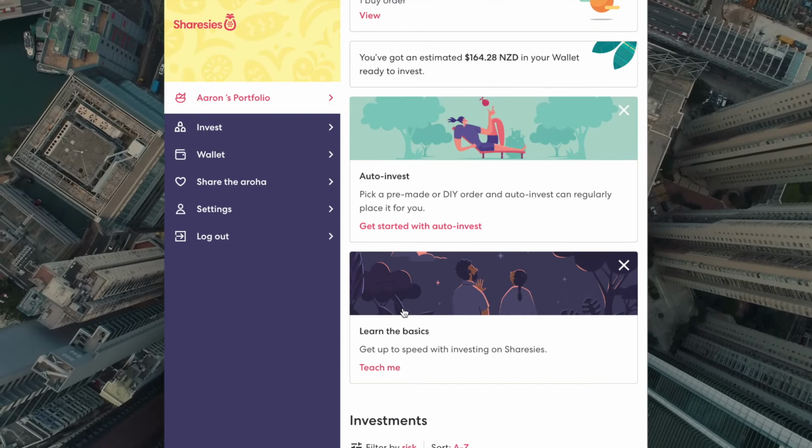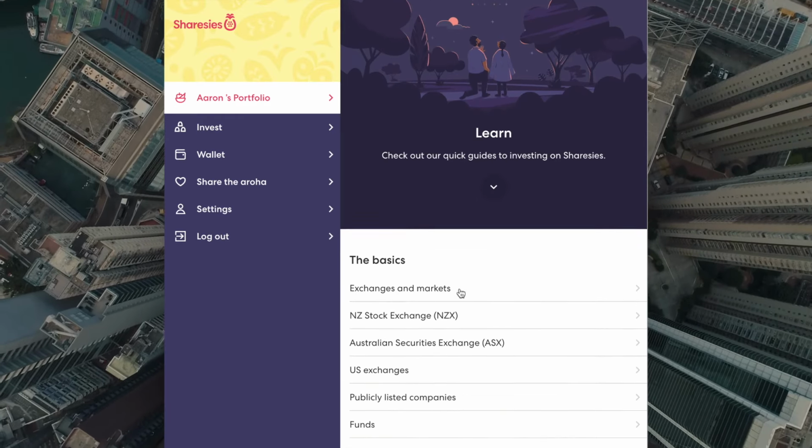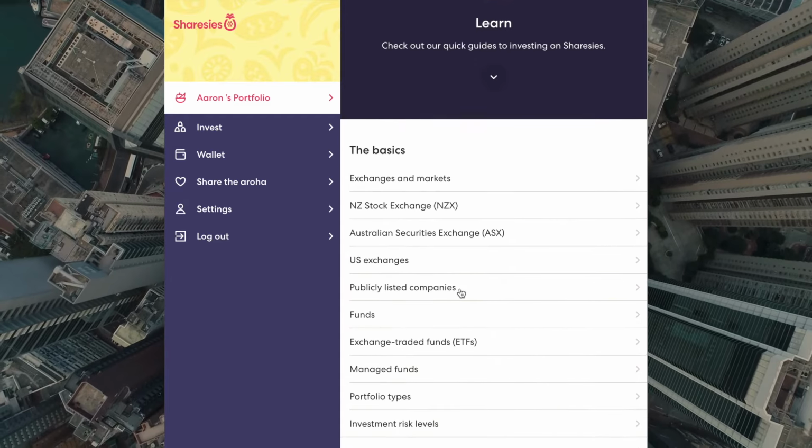If you're not feeling too confident when it comes to investing, then Sharesies has got you covered. It has a Learn tab which breaks down key investing principles like the difference between ETFs and stocks, and has a lot of frequently asked questions about the Sharesies platform, like withdrawing times for money and the process you have to go through to actually top up your account.